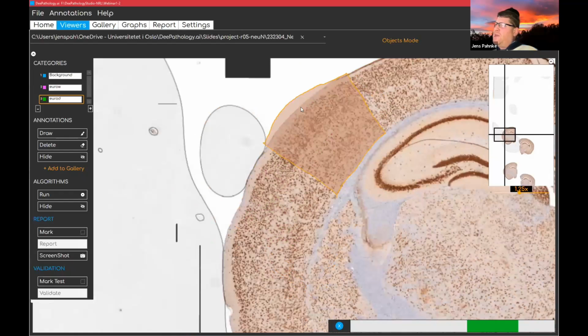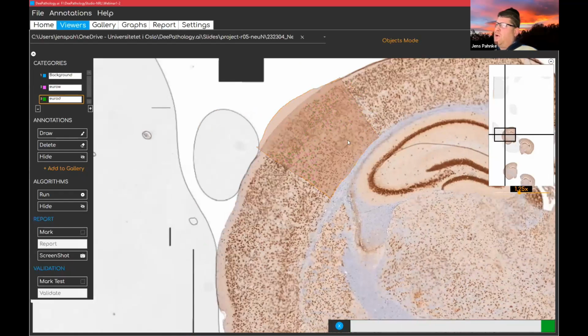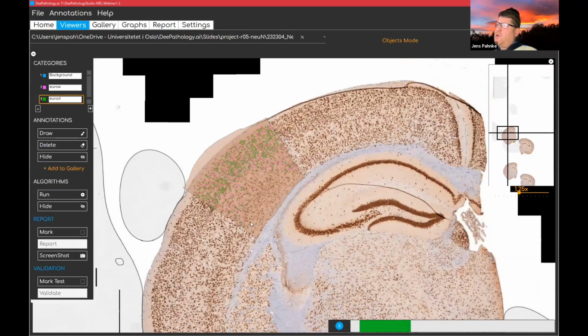And this is, of course, the detection. If you have more objects, it takes a little bit longer. But what you can do is run this remotely in batch mode overnight. Let's say you have 10 slides from 10 animals. You just define the region of interest, then you start the analysis, and you come back the next morning and you have the results. You just have to invest half an hour for teaching. You come back after half an hour and let it run another half an hour. Then you start it overnight, and next morning you have the analysis.